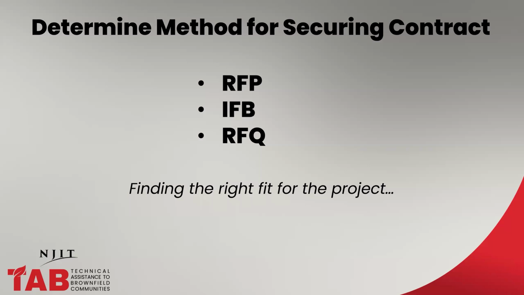So taking a step back at the beginning and really understanding how you want to get to your end goals is extremely important. And throughout this whole process, I always recommend engaging your EPA procurement officer because they deal with lots of different communities and can really lend some good advice as to how best to approach the solicitation process.